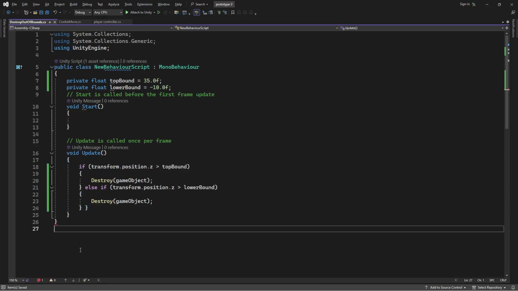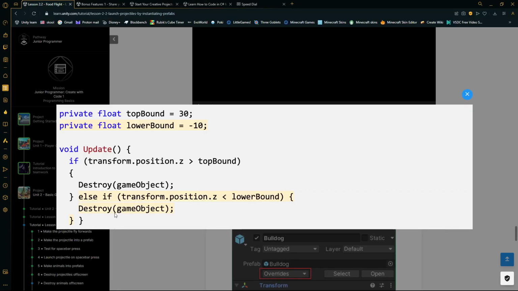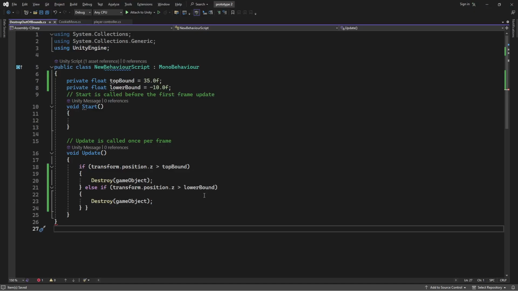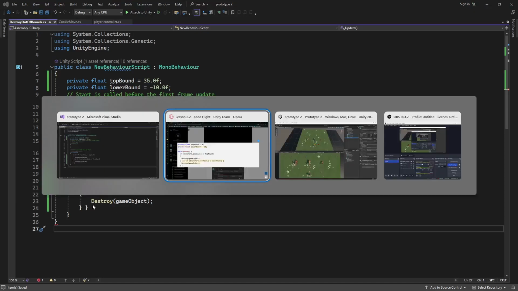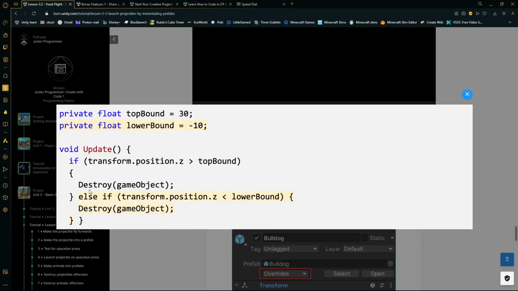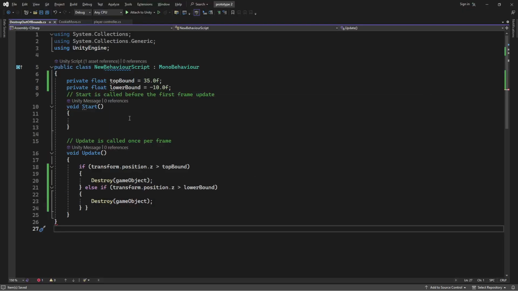Okay, so it's right after destroy game object. There's two squirrely brackets, but there's one before the destroy game object. And then there's another one facing that way. Destroy game object. Private float lower bound equals -10.